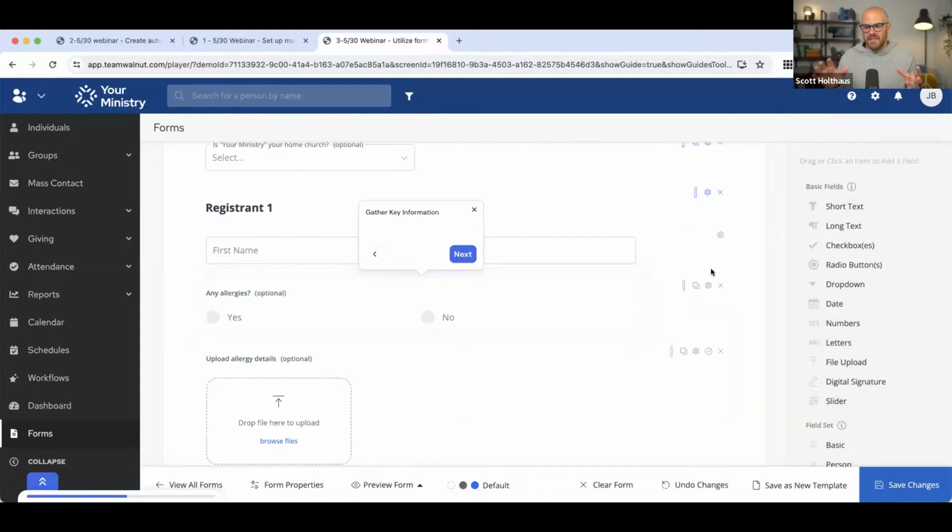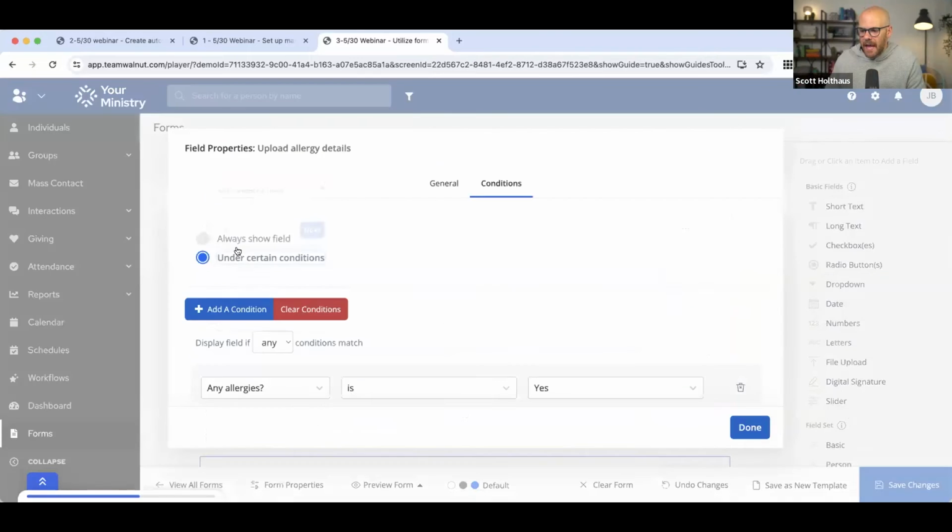That's where we have some of these field sets or things that are going to mark people as registrants for the event. And then also selecting important things like allergies. You can make different fields required. And you can also make different fields conditional. So what that means is, and most of us might know this, some of us may not, I want to make sure to explain it. That means if I answer yes to this question, it's going to give me more questions to answer. But if I answer no, it's not going to give me those. So that's what conditional means.